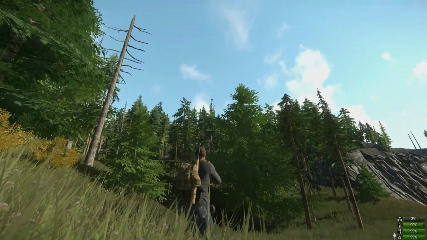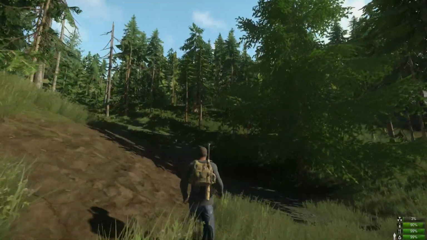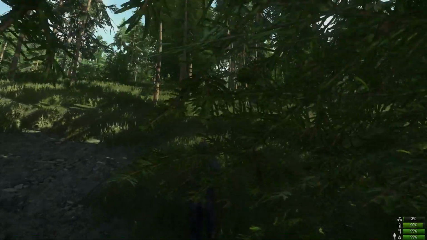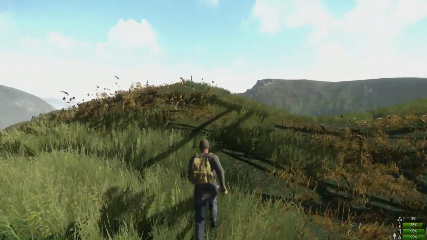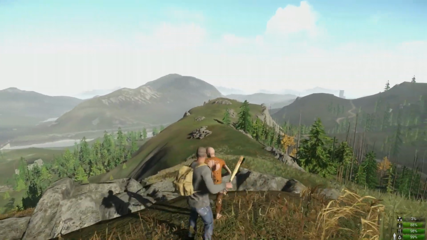But again, you just look left and you're going to see the tower. And this is why the weapon is important, because when you get to the tower, there will usually be a dog or a mutant here, which you want to get rid of. And of course, you want to check out for wolves.